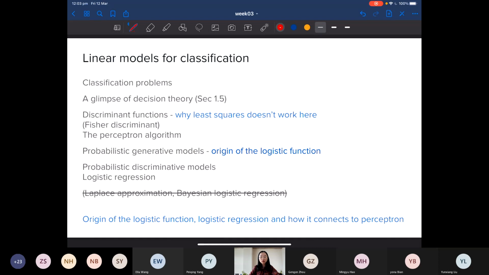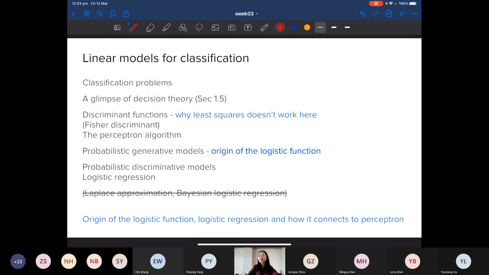We'll then talk about 3 different views of classification, how to learn a good classification. The first view is called discriminant functions. The second view is generative models. The third view is discriminative models. Along the way, the blue is what I felt were Easter eggs that come in on the side of the technical discussion. The first one is a scenario where least squares doesn't work.